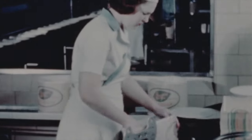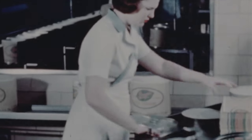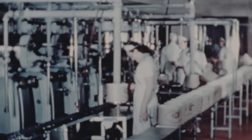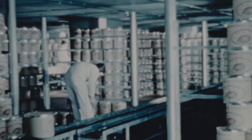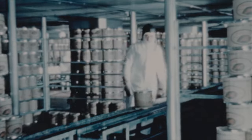Here we have ice cream in all these delicious flavors, but how are we going to package it? That's already been thought of — to the tune of 100 million packages a year. This is the largest bulk ice cream freezing room in the world, with a capacity of over a million quarts per week. Freezing is instantaneous, and continuous conveyors carry the ice cream to the hardening room where 30 degrees below zero is maintained, making the ice cream ready for delivery.